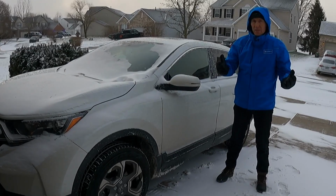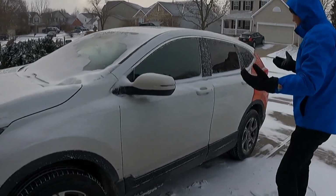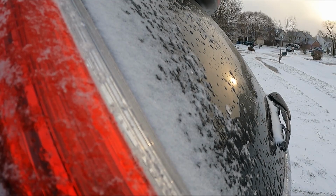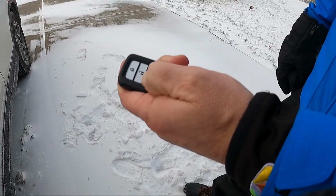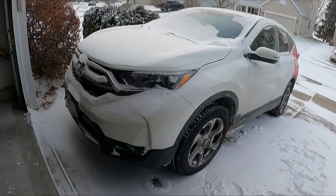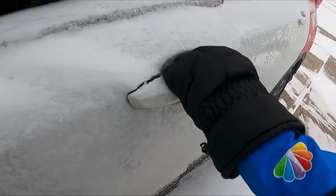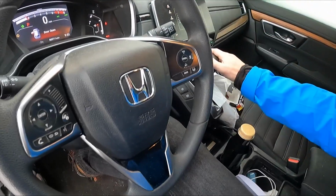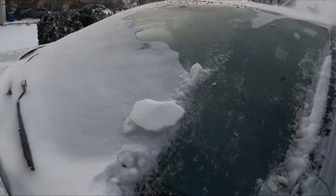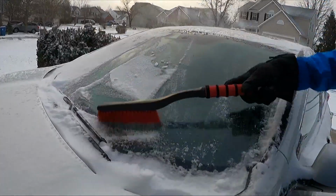If you're someone who has to go out today and your car sat out all night, overnight, it probably looks something like this. Let's see how long it takes to get things scraped off and started. I'm fortunate to have a remote start. Let's see if it works this morning. All right, she's running. Let's see if the door's frozen shut. Nope. All right, first thing I'm going to do is turn on the rear defroster and front defrost. Because of the wind, there's really not much ice buildup on the windows themselves.